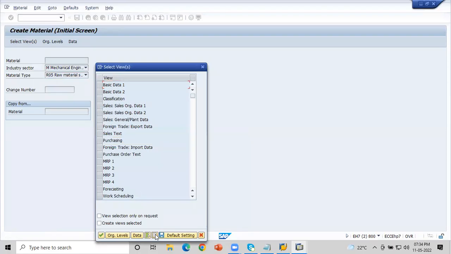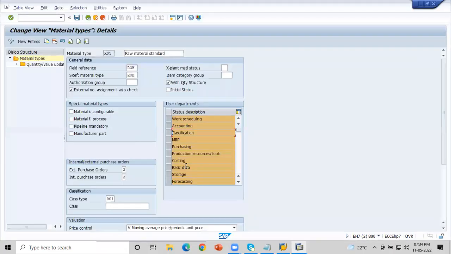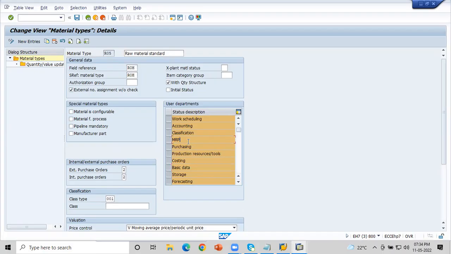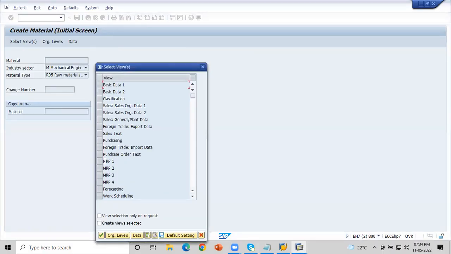For example, I will deselect all by default. I am able to see basic data 1 and basic data 2 because I have selected basic data here. I have selected MRP, so I am able to see MRP1, MRP2, MRP3, MRP4.